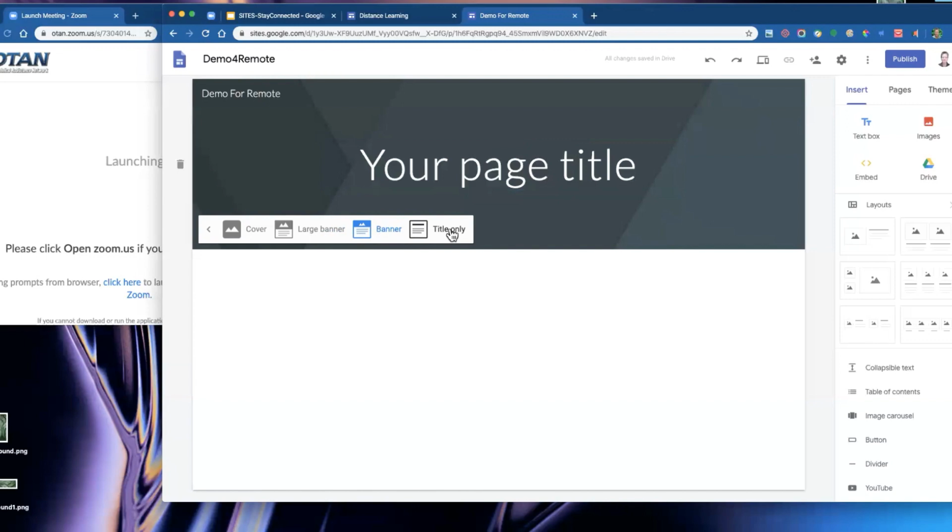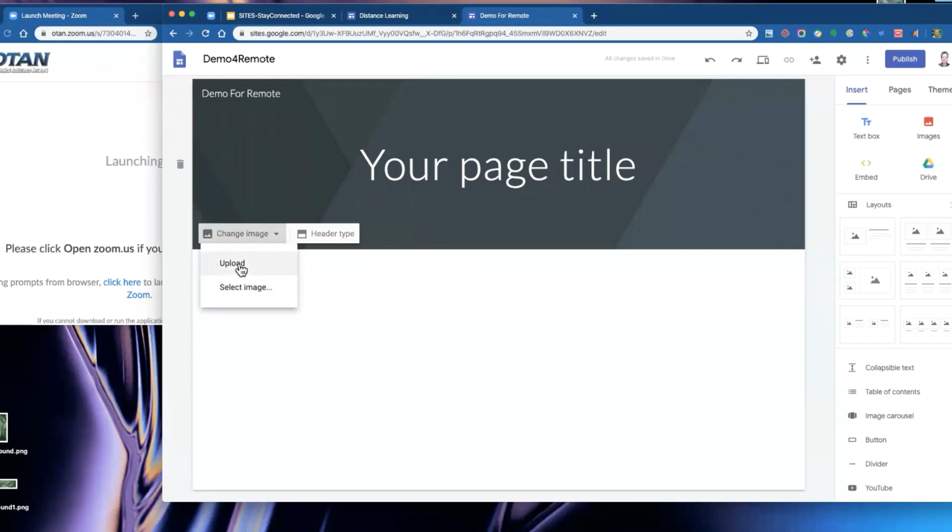Usually the first page you come to on a website, you want it a little more prominent. A banner is a good place to start. A large banner takes up a lot of real estate. I don't recommend it. And cover, I would never use this on a website. So I like this. I'm going to keep it. By the way, if you want to, you can also upload an image. If you have your own image, maybe of your school site, or you took a picture of the classroom with the closed sign on it, you could put that on your banner here if you wanted to. You don't have to.